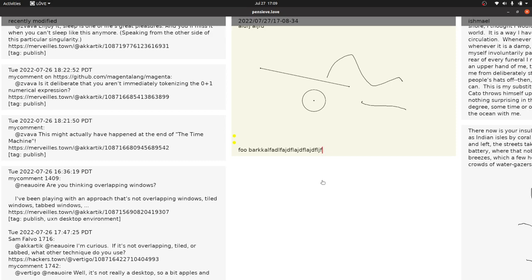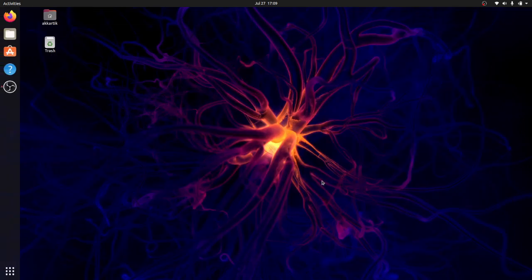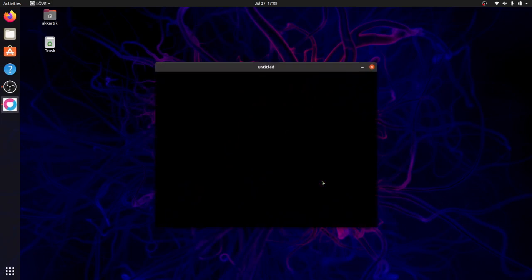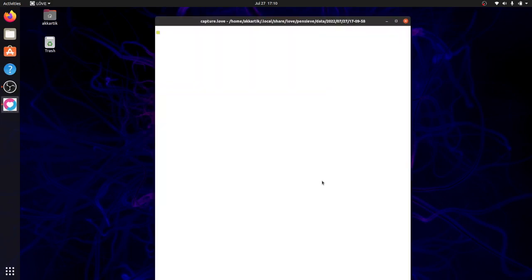There's a better way to create a new note, so let's look at that. I'm going to close Pensive, and I'm going to open a new app, a whole new app called Capture. What Capture does is puts me in a blank slate. I've often opened an app to capture something only to get distracted by something on the screen that it shows me. So there's a tension between providing a stable sense of place for browsing and a blank slate for writing. Separate apps feels like the best of both worlds.